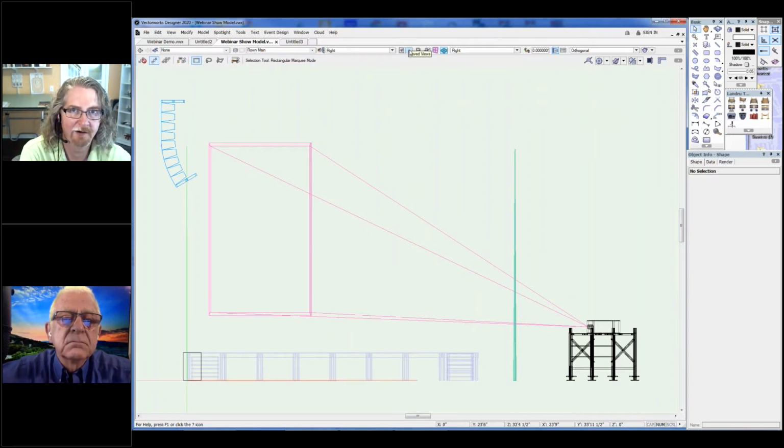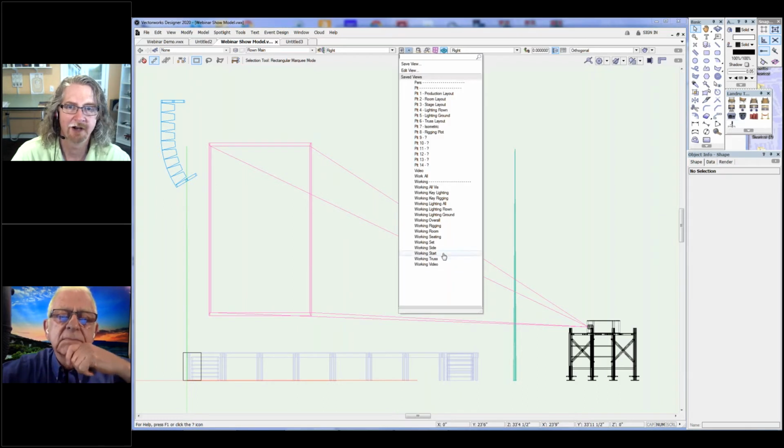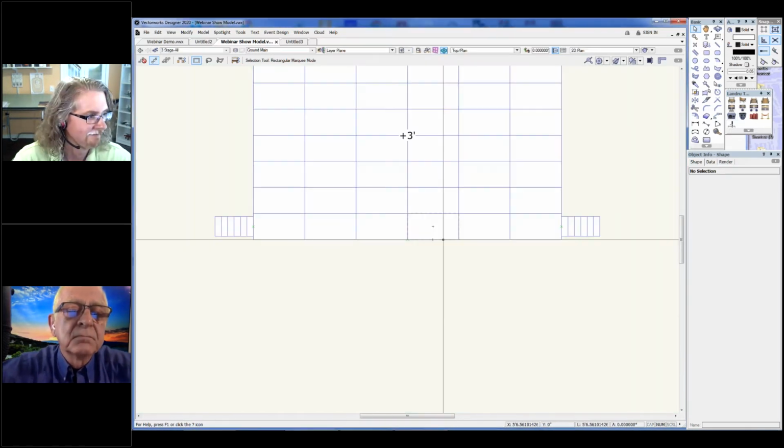The part of the power of the saved views is I can send my Vectorworks model to somebody who doesn't know anything about Vectorworks, who, let's say it's the owner of a company who has draftspeople working underneath him or her. And Mr. Owner, I can say, go to the eyeball icon and go down to where it says working set. Instruct them how to get to the view thing.